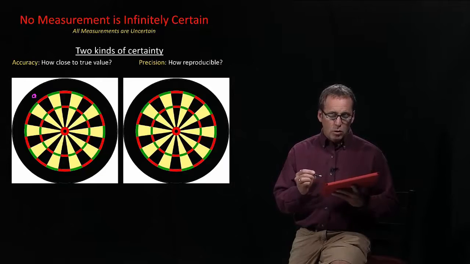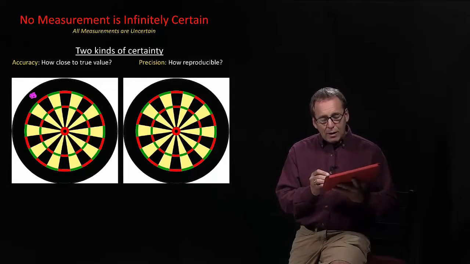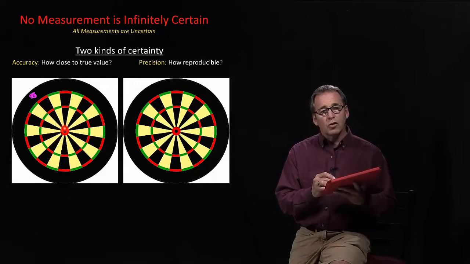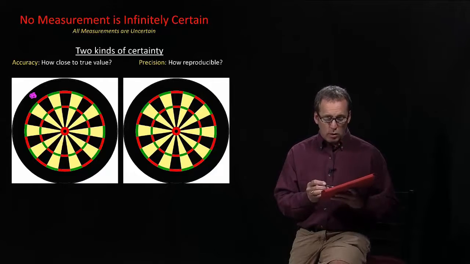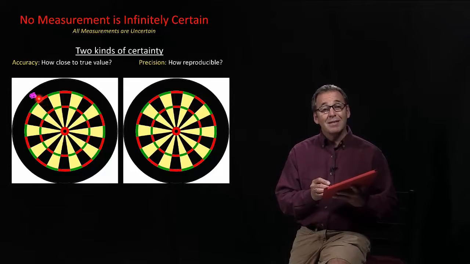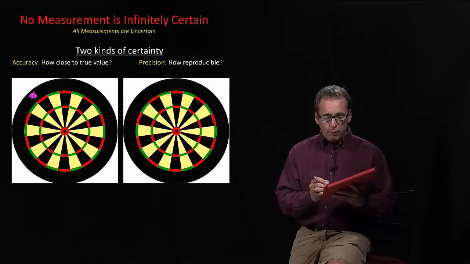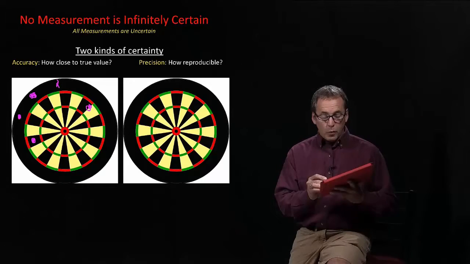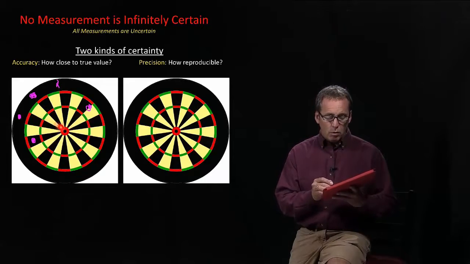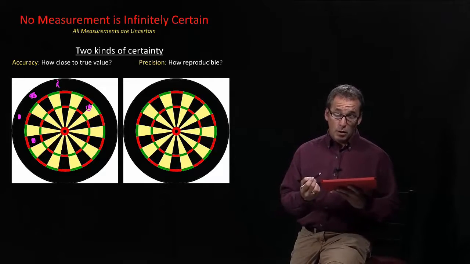If I start throwing darts at the board and I hit, for example, here, accuracy is how far away that value differs from the true value of whatever we're measuring, or in this case, throwing darts at. So it might be represented by the distance between our throw here and the actual bullseye. So each of these darts has varying degrees of accuracy. They each differ from the bullseye by a certain amount here. Not a particularly accurate dart thrower I am in this case.